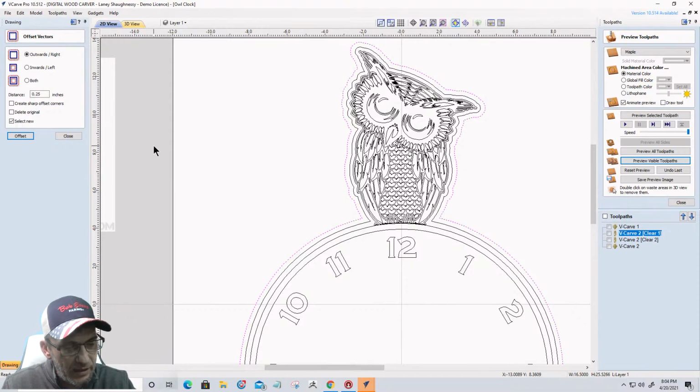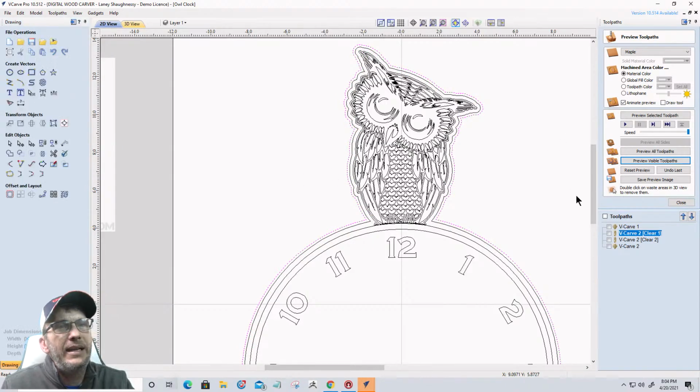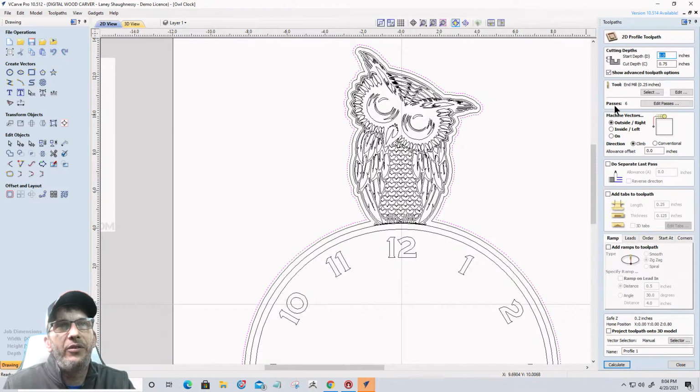Let's go 1/8 of an inch. Either 1/8 or 3/16. 1/4 was just a little much for me. There we go. And now on that vector, I'm going to do my profile cut, cutting all the way through the material with my 1/4 inch end mill.